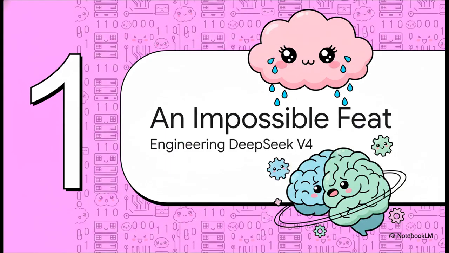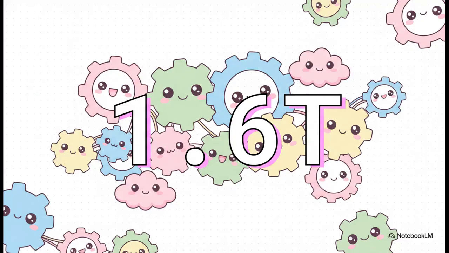All right, Section 1, an impossible engineering feat. Just look at this massive number right here, 1.6 trillion. That's the parameter count. And at this sheer scale, just holding the model weights in memory is an extreme infrastructure challenge all on its own. But honestly, that's only half the story.